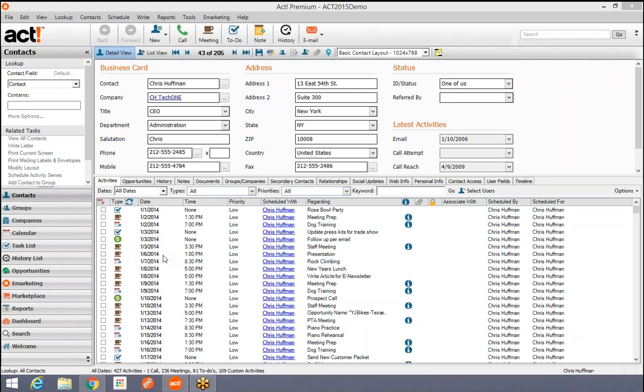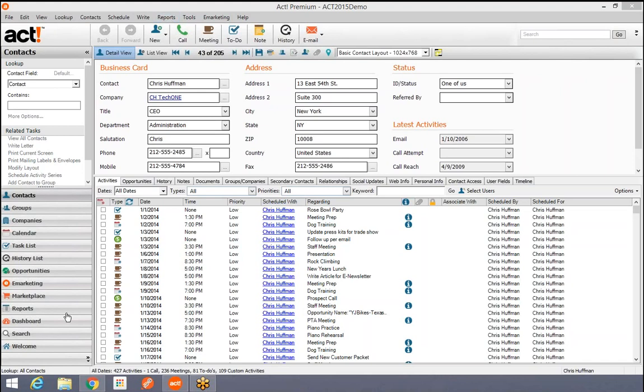So let's look at the report system in ACT. It's kind of old. It's based on old Access and FoxPro technology. If you're familiar with those technologies, you might find it familiar. So there's two ways to get there. There's a reports button in the left taskbar here, and there's also a reports pull down.